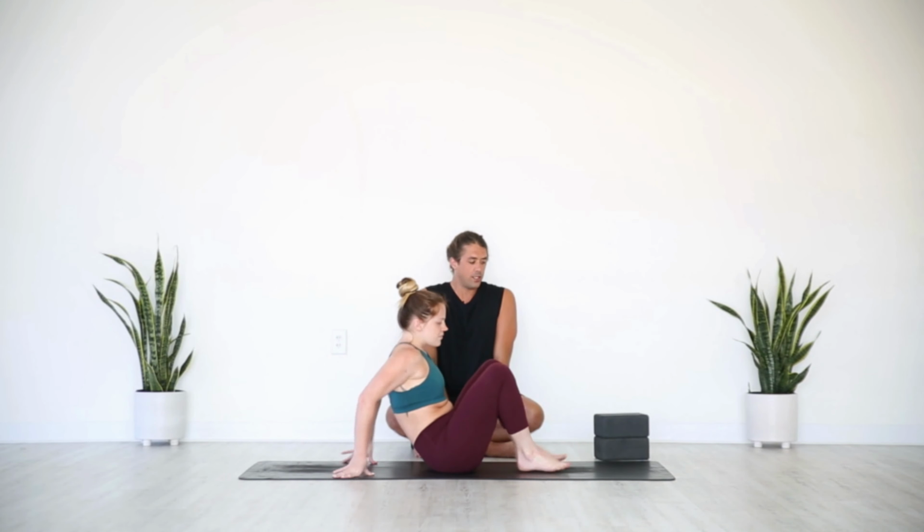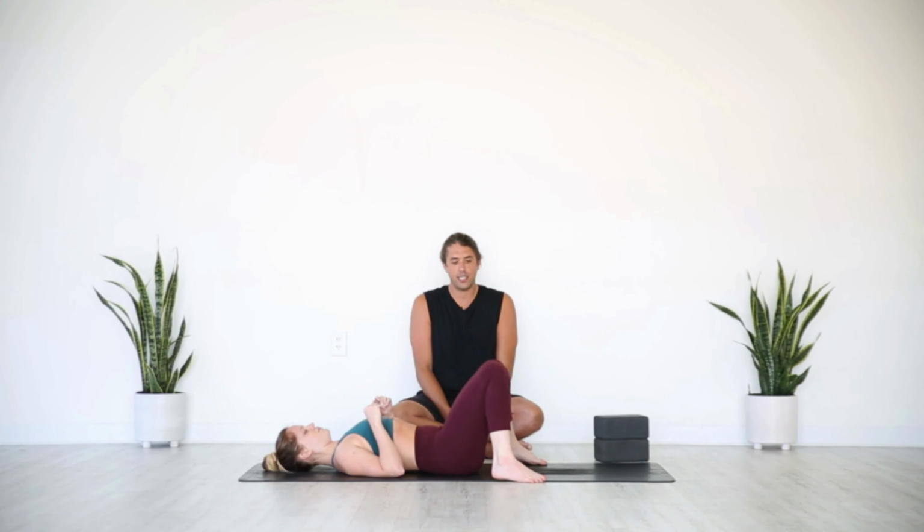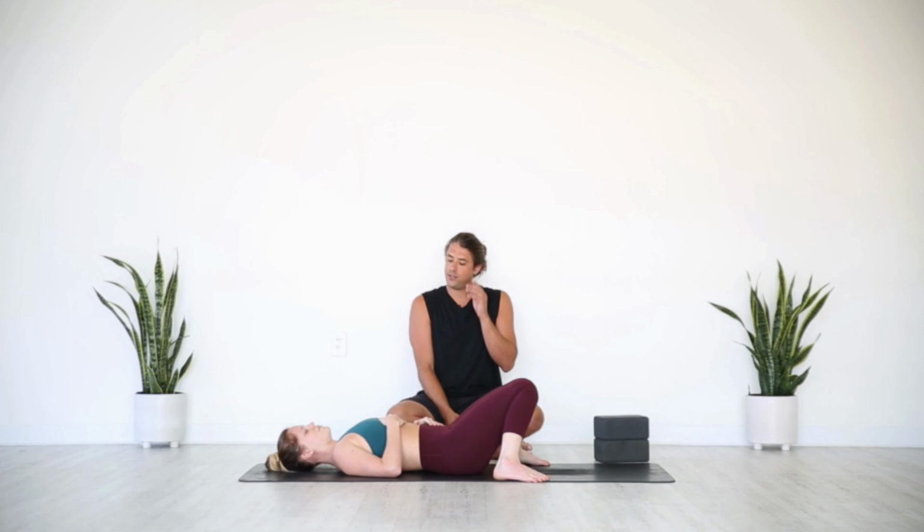We've got a 60-minute Vinyasa flow class in store for us, and we're going to start class on our backs. So once you find yourself on your back, let's bend your knees. Bring your knees together to touch up top and separate your feet about mat distance apart. And let your eyes flicker closed.